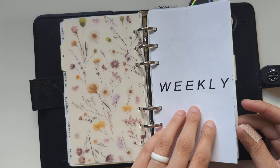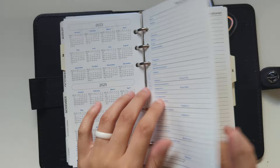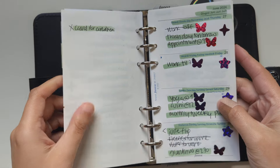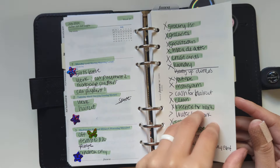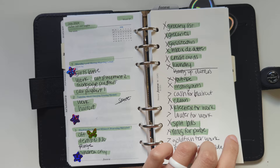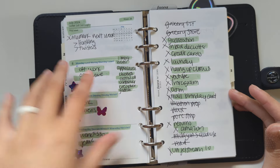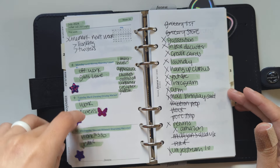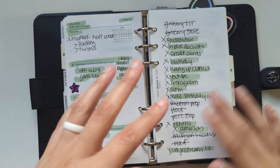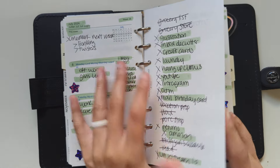I got this vellum from Etsy. This is from Plan with B and then more Filofax inserts — these are the ones the planner actually came with. I had June in here still, but this is the first week of July. I used an extra plain notes page as my weekly to-do's for tasks without a day-specific time. The star stickers mean the day is done, and butterfly stickers mark special events or highlights. Here are more weekly to-do's for the second week of July.